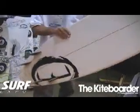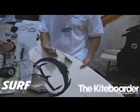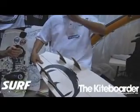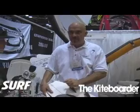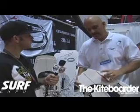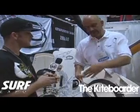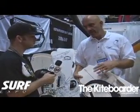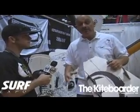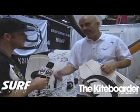We went with a quad fin. Some of the other boards you see out there are thruster. I think the quad works better for kiteboarding because when you're on your edge, or you're really hitting the top of a lip really hard, you want to have more fin in the water. All these boards also come with two extra smaller fins in the back for the more experienced rider. The way it's set up now with the four same size fins, it's more of a light wind, mushy waves setup. If you're riding serious down the line waves and 25 knots, you'd go with the smaller fins that also come with it for free.